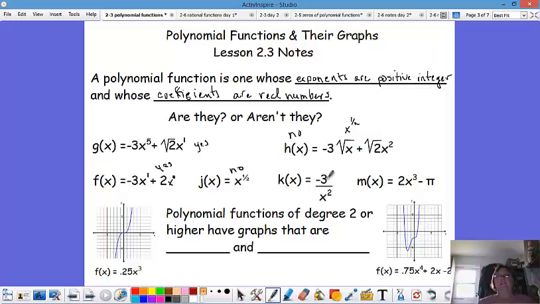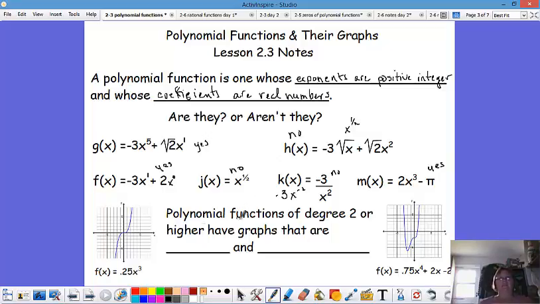Now this is interesting. -3 over x squared. The problem, I think, is that exponent in the denominator down there. If we were to write that so that it was up on the ground floor, that would look like this, x to the -2nd, and that is not positive, so this one is no good either. Here we have 2x to the 3rd minus pi, and I'm hoping that y'all are looking at it and thinking, yep, constant's okay. Yeah, this is a polynomial function. So we had 3 yeses and 3 no's in there.